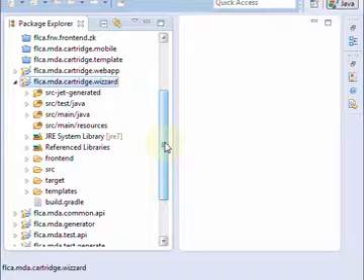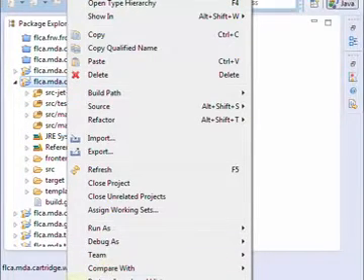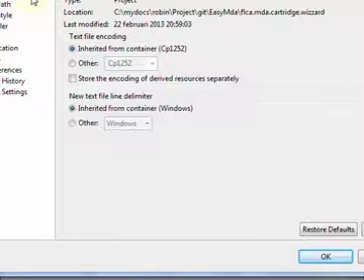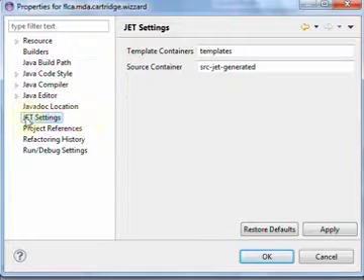So here I opened up a different workspace where I imported all the projects that you can clone from the EasyMDA website. This project really contains the code generator for this wizard that we just created. So if I look here, I do a right click and ask for the properties. Then we see that it's not a standard Java project, but a so-called JET-enabled Java project, because we have these extra JET settings.